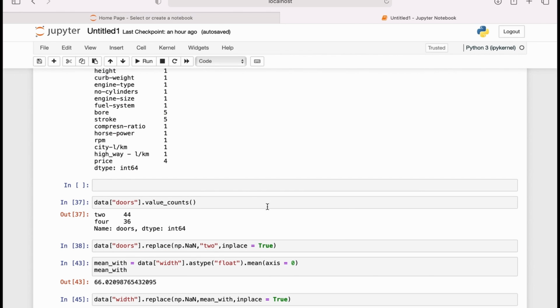Now what we have left is price. I believe very strongly that you shouldn't replace price with the mean of the total. It's the most important variable of all, so you actually don't need to replace it with the average mean of that set.